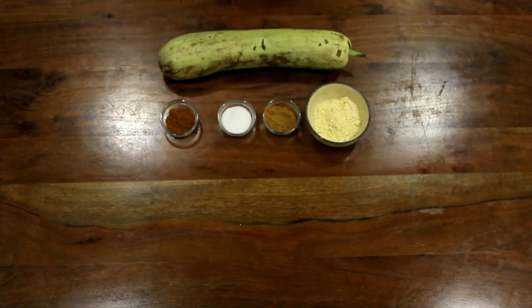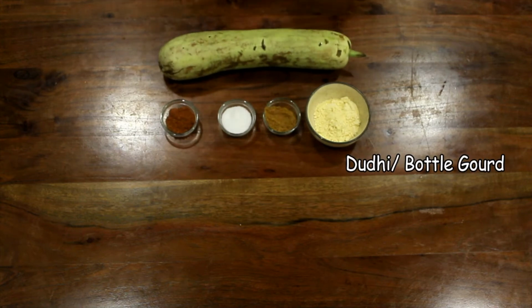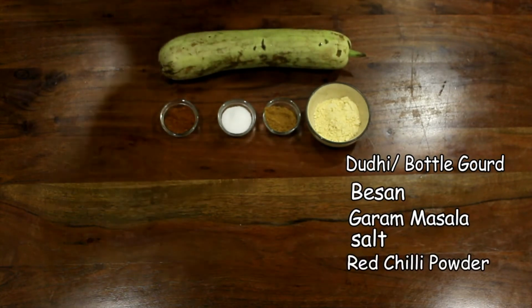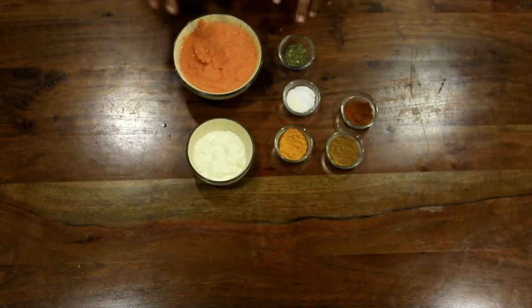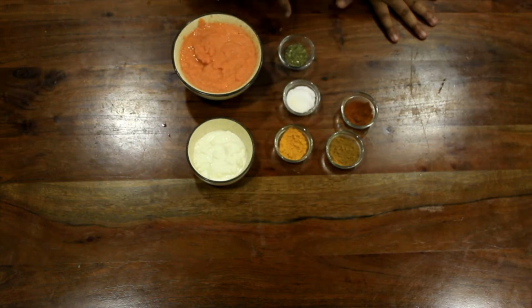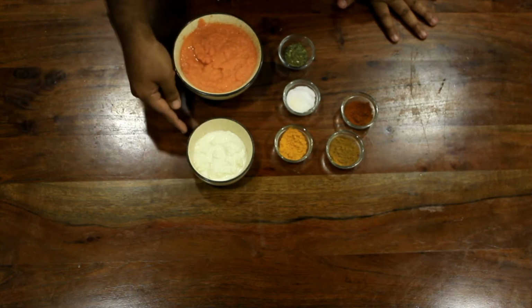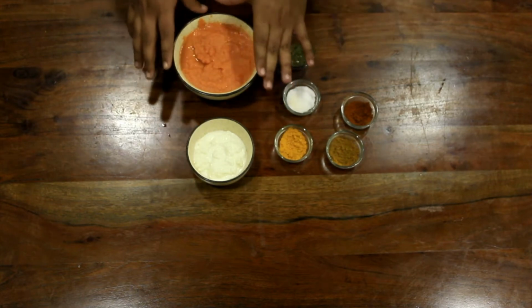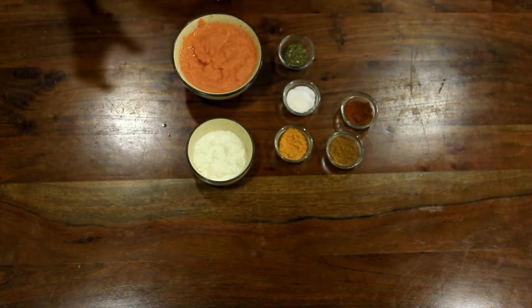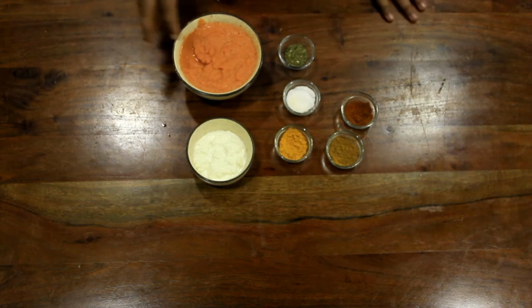So for your kofta, you're going to require Doodhi, which is Lauki or bottle gourd. I have a little more than 2 tablespoons of besan, garam masala, salt, red chilli powder, turmeric. And for your gravy, you're going to require salt, turmeric, garam masala, red chilli powder. This is Kasoori Methi. I have about 3 tablespoons of cream or Malai, and here I have the puree of tomato and onions. How I prepared this is, I took about 4 tomatoes, boiled them in water, peeled them. I took about 4 onions, diced them fine, cooked them in oil, and took both of them and pureed it. So this is the puree of tomato and onion.